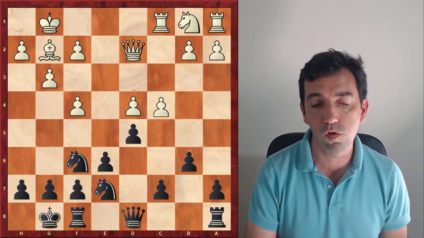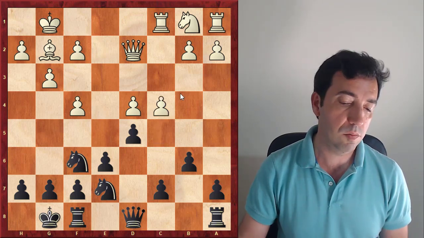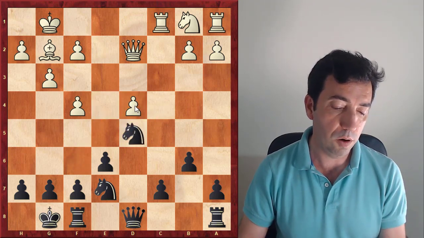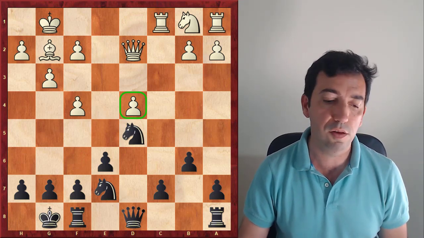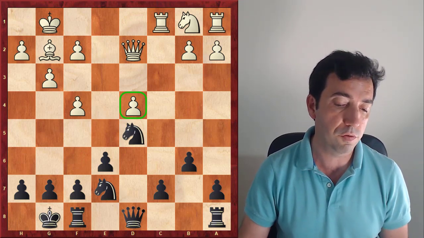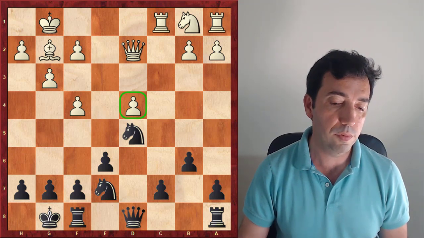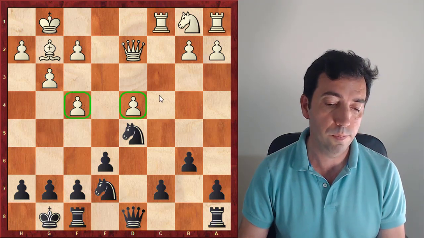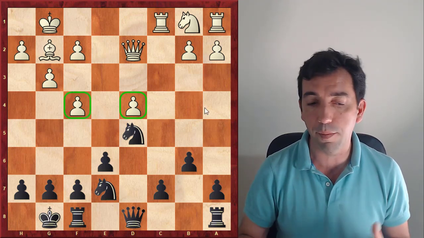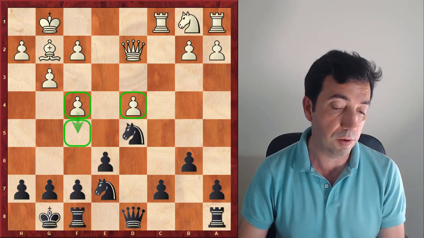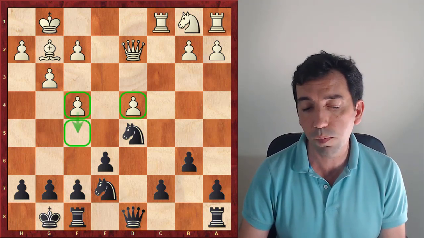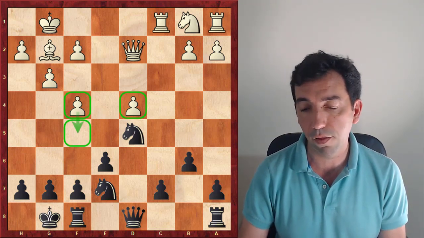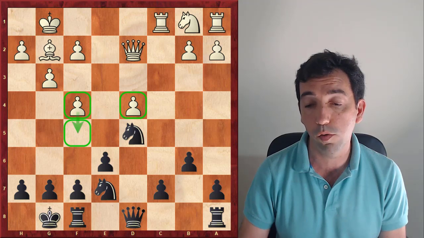Now, c5. Okay, what we're trying to reach is this kind of position where we are playing against the Isolani and we have a better pawn structure. Two islands versus three, and they have a doubled pawn. Okay, white has to trust in dynamics, playing something like f5 at the right moment, but that doesn't seem likely. I don't think white is going to do it.